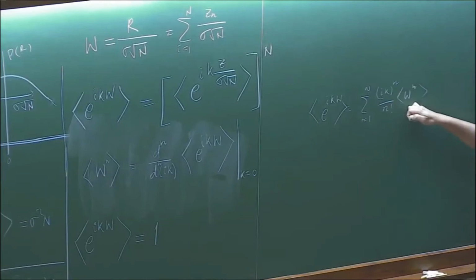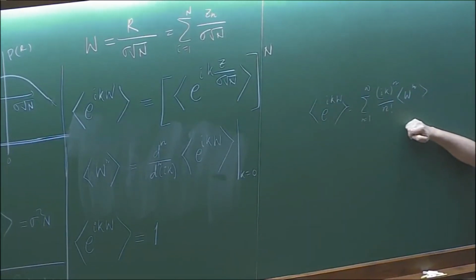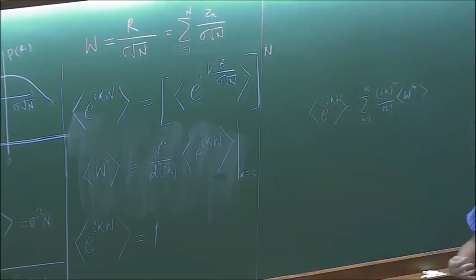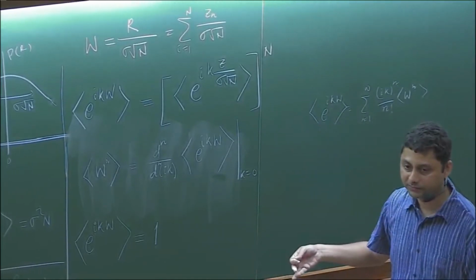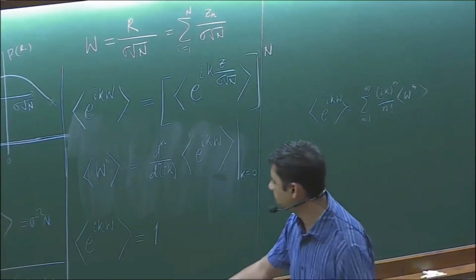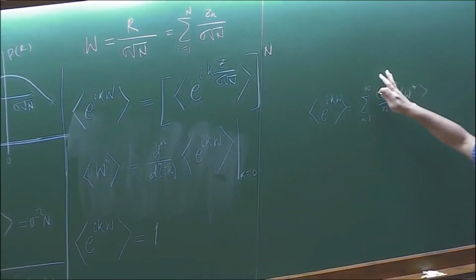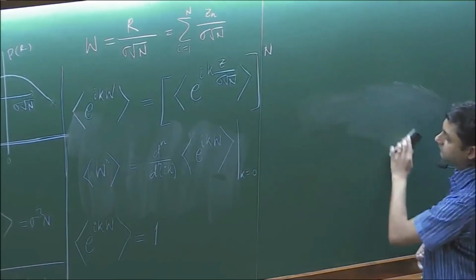But what does it mean for this to exist? This is a Taylor series of this whole thing, so it existing means this function is analytic. But it's possible that some moments exist and the higher moments don't exist. That means I cannot actually expand this power series, but in some cases maybe I can expand it up to certain powers, and then it becomes something like that.